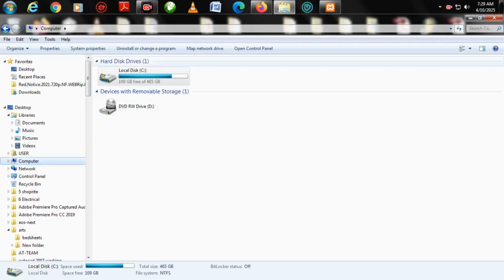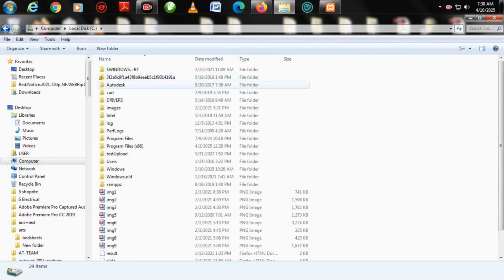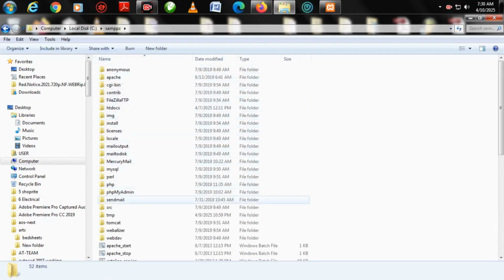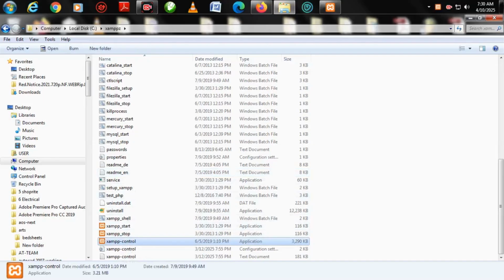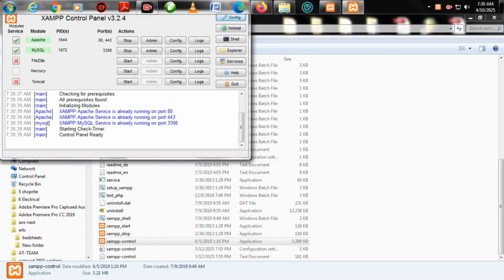So I've been able to install XAMPP on my Windows machine, and as you can see, it's in my local disk, which is the C drive. Once you go into the directory, you need to locate the XAMPP folder. You open the folder and you're going to see a lot of folders. What you want to first of all do is kickstart XAMPP, that way your system can actually run XAMPP. This is the control panel. This is where you have the Apache feature, the MySQL, the FileZilla, and all of that.